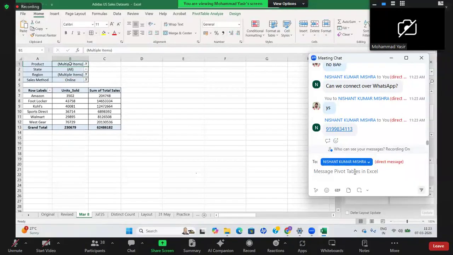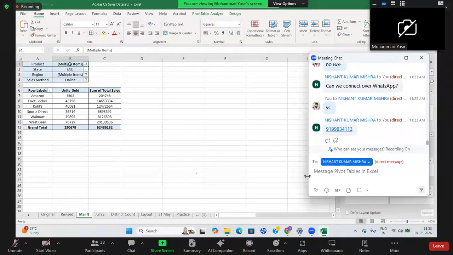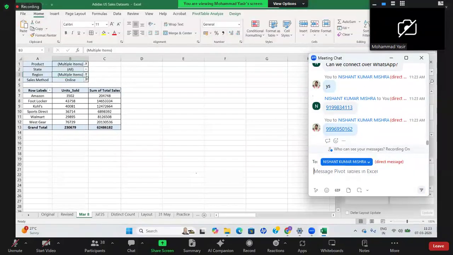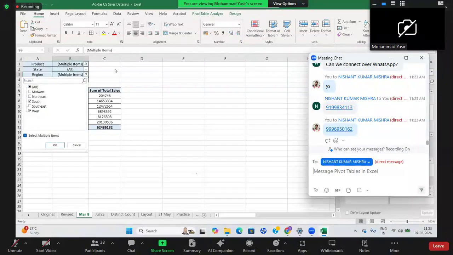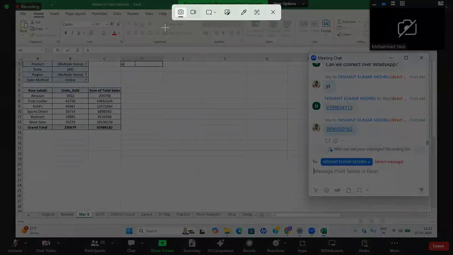This will be one condition, and this will be the second condition, south and west. So it will be product equal to either of the three, and region equal to whatever you selected. It is not OR. It is always AND, right? So please remember. Okay.